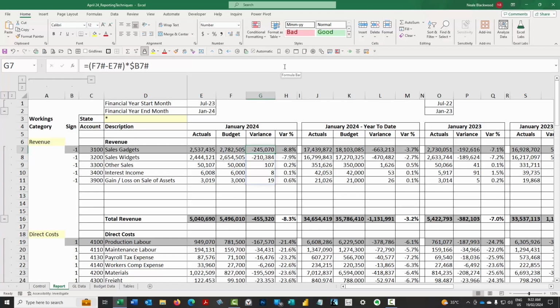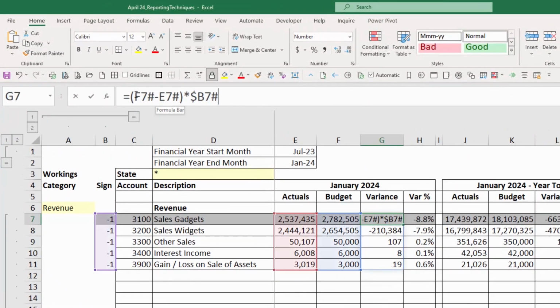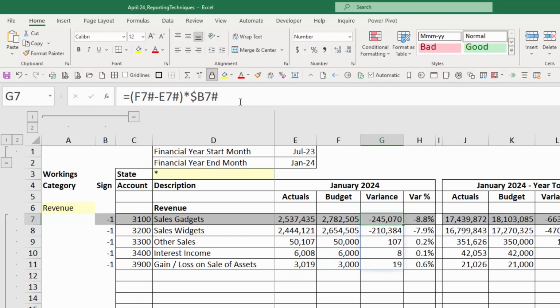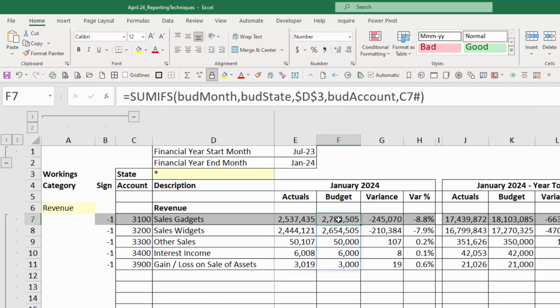But we have this sign column, which allows us to calculate the variance fairly easily. So what we do here is we subtract the actuals from the budget and then multiply that by the sign. And that works out the correct variance. So in this case, we've got an unfavorable variance, so it's a minus, because revenue is below budget.